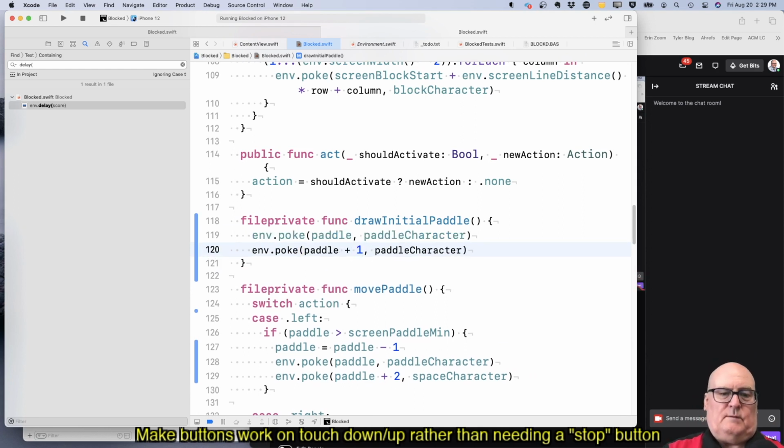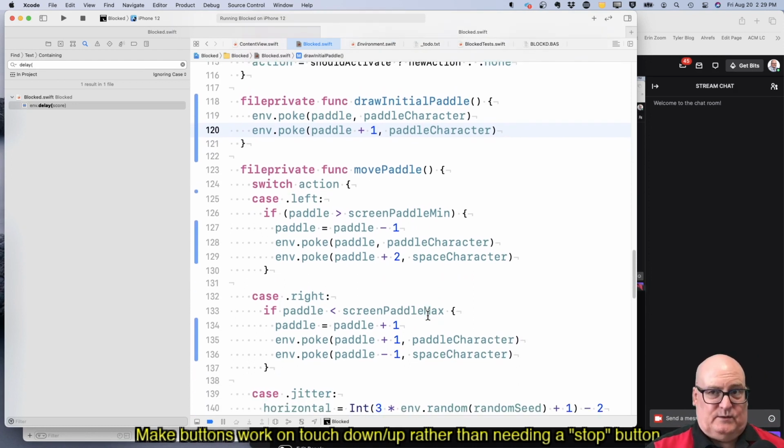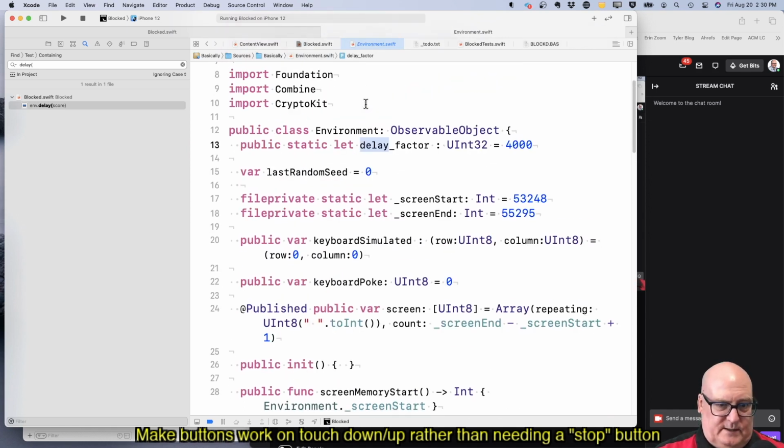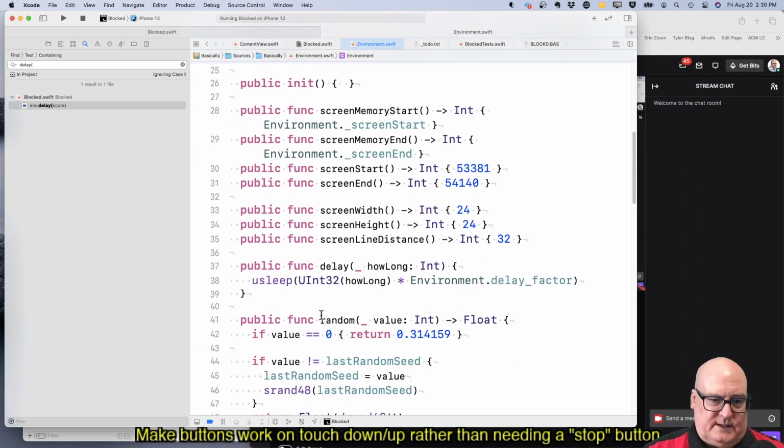Okay, so starting point, we had to draw both characters. All right. I don't know if this optimization is a good one or not. What would really be more helpful was if I had some sort of transaction going to the memory. I don't think I can, though. I think the way it's set up, the environment is monitoring the memory directly. Yeah, the screen is a published field, a published array. So you modify this array, somebody gets notified, and all that stuff.